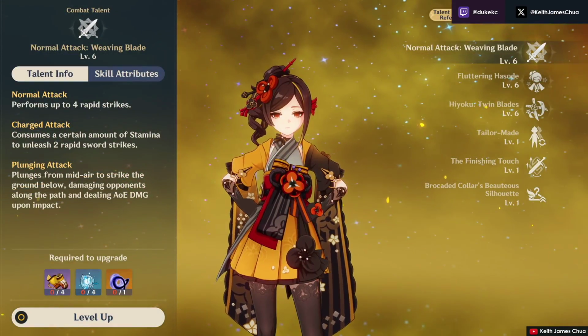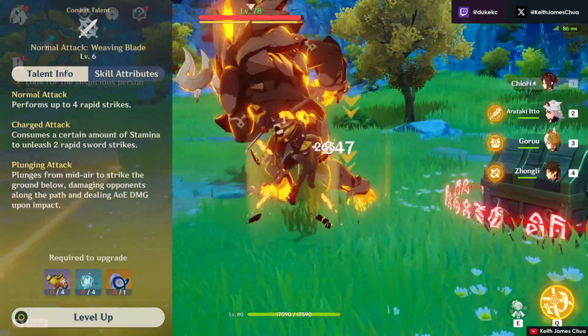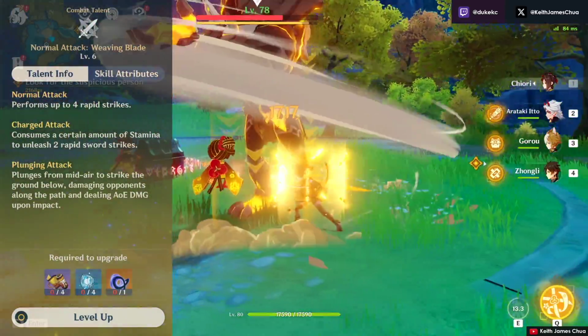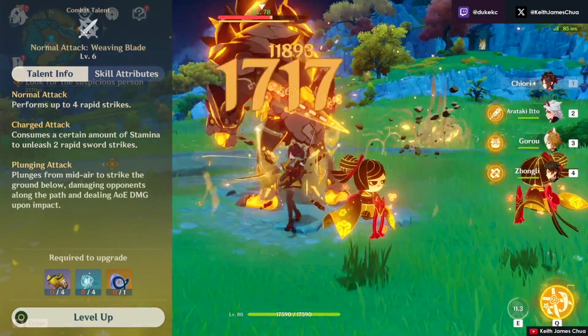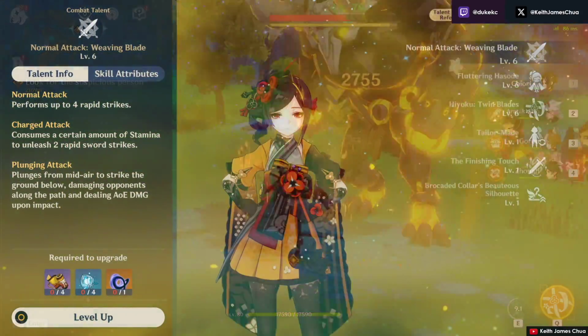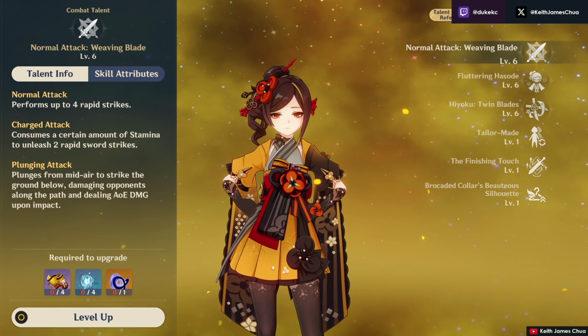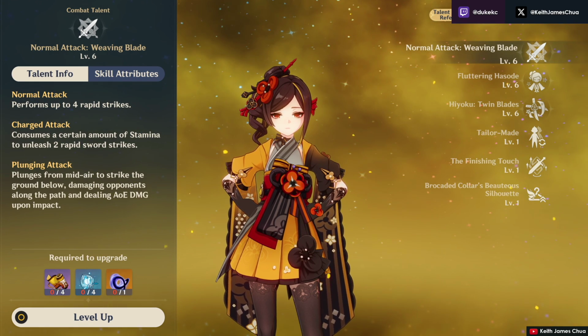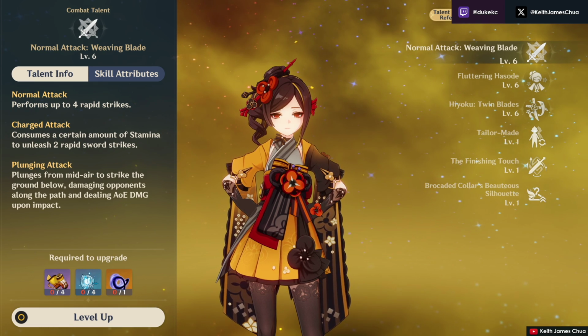Chiori's normal attack is pretty unexceptional, dealing physical damage. However, she does gain infusion if you use her elemental skill without swapping to a different character, but unless you have her at C6, even the infused normal attacks won't be doing that much damage anyways, which makes it very hard to justify using Chiori as the on-field DPS. As such, for most people, I do not recommend leveling this talent.